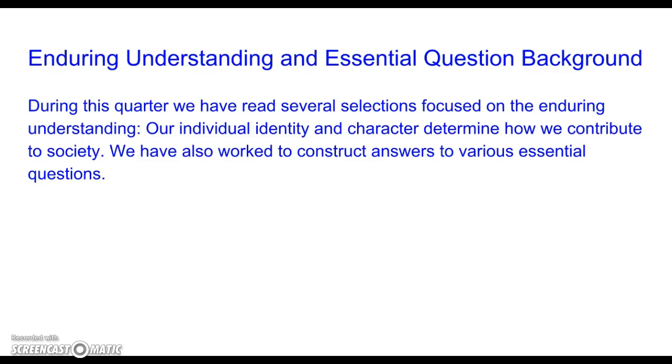So let's review what was being asked of you for this essay. We have the enduring understanding and essential question background. This was the information on the district writing assessment handout, the one we were looking over for the past few weeks. During this quarter, we have read several selections focused on the enduring understanding, our individual identity and character, to determine how we contribute to society. We have also worked to construct answers to various essential questions.